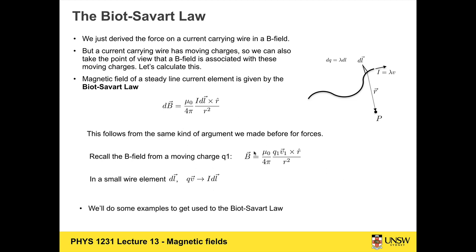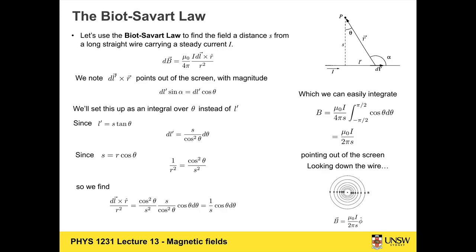So you can see here the details. Right? And in Physics 1B we did a bunch of examples to get used to this Biot-Savart law. So for example, one of the simple ones we did, which is very, very relevant, of course, is to find the magnetic field at some distance s here from a really thin wire carrying some current I.